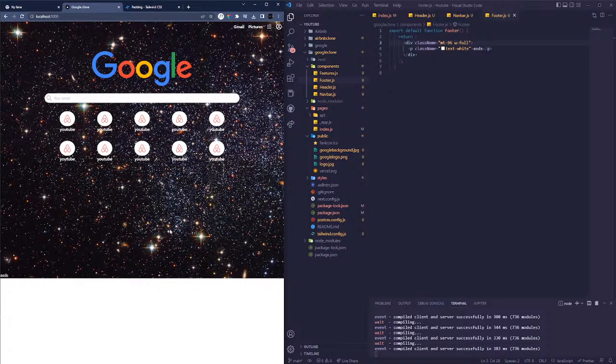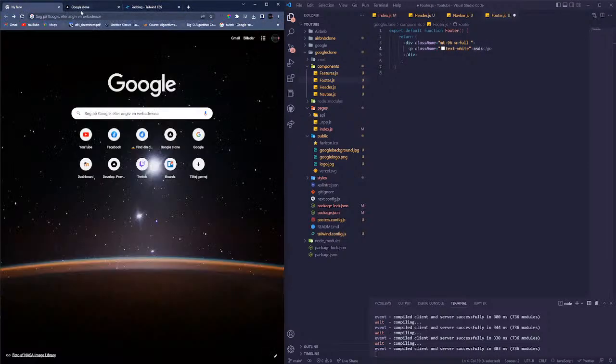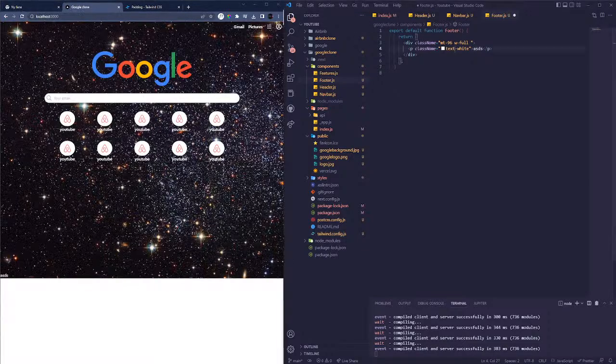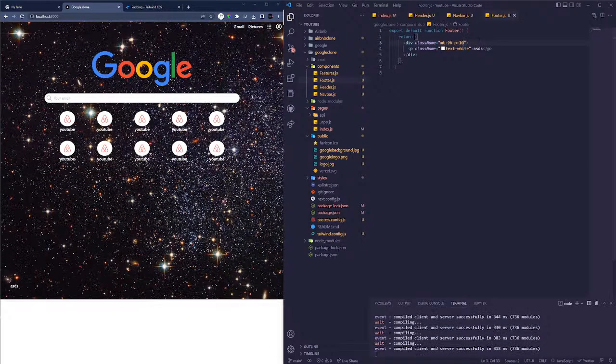That's good. Let's say sticky. It doesn't need to be sticky now, that's fine. So what did they do in here? They have this, we don't need. We need some padding instead. Yeah, like this.